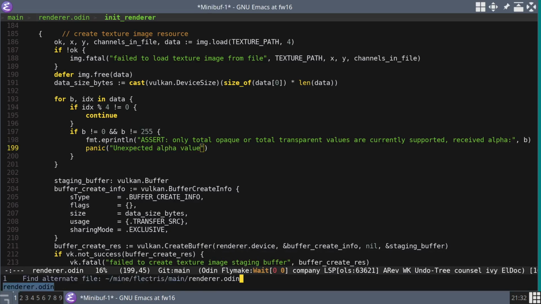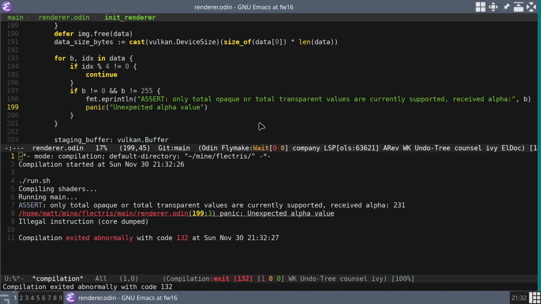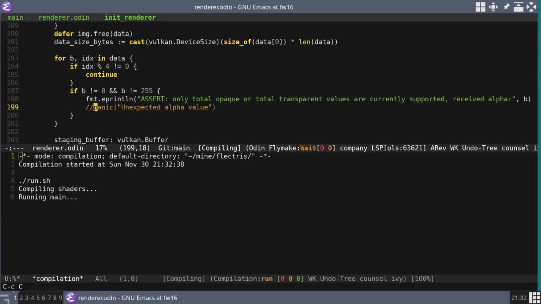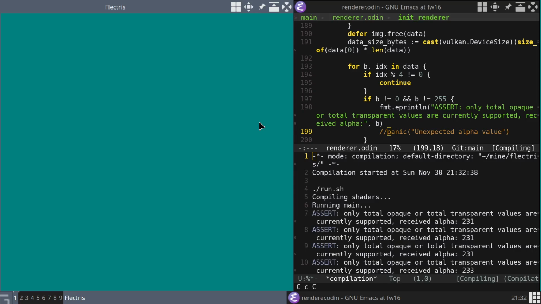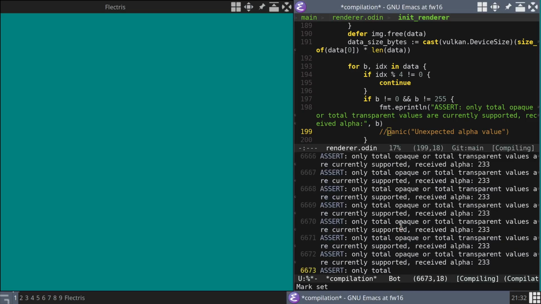All right. Out of interest, does it panic? That is interesting. What do I get if it doesn't panic? Okay, it takes ages because it's printing loads of stuff.